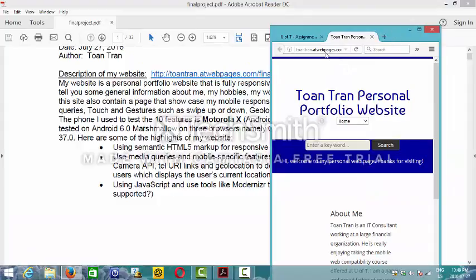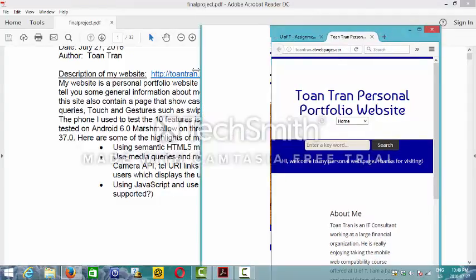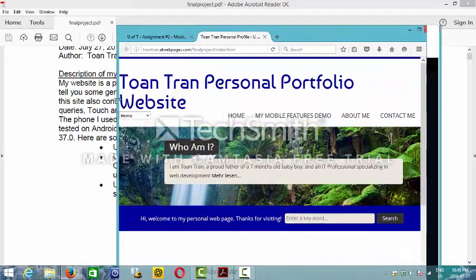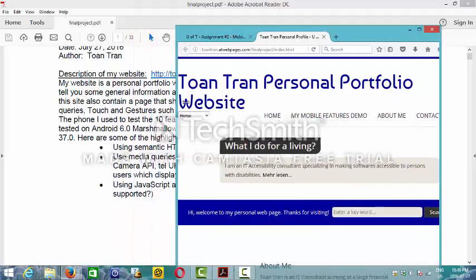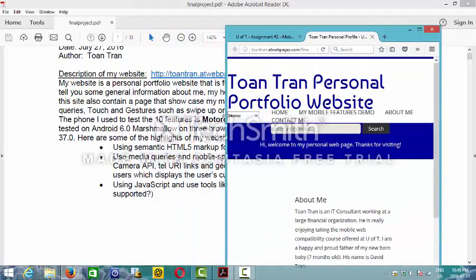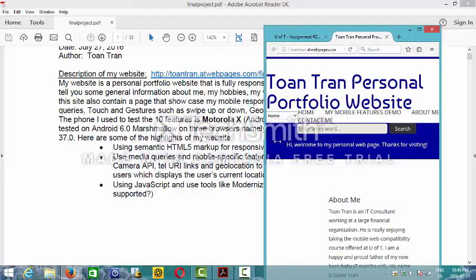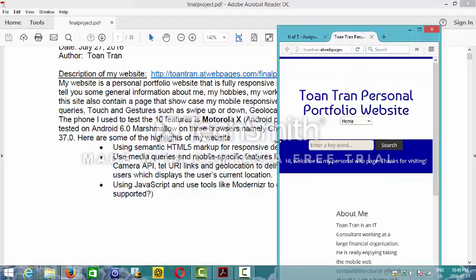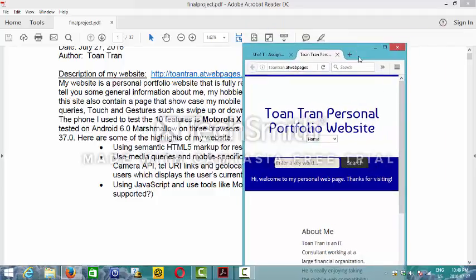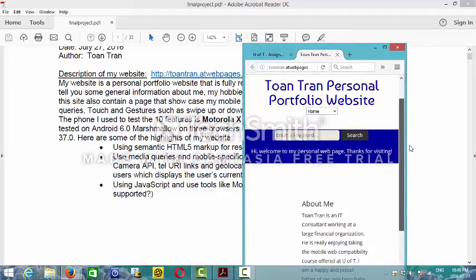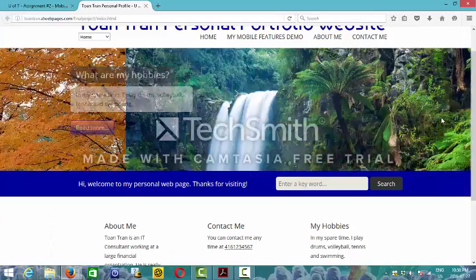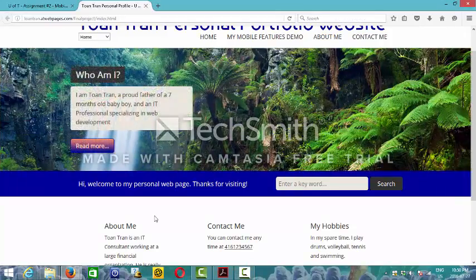As I slowly scale down the page, you can see the image from my slideshow has disappeared. At the top, the horizontal menu also transforms into a drop-down menu on a mobile device. And lastly, the About Me, Contact Me, and Hobby sections are displayed in one vertical column, whereas on the desktop they are displayed in 3 rows.